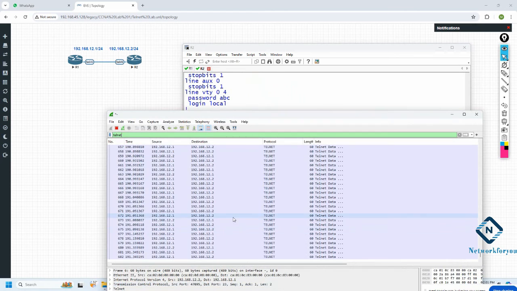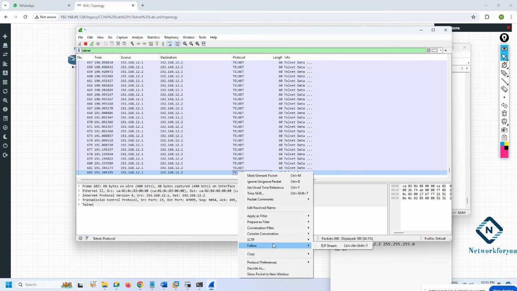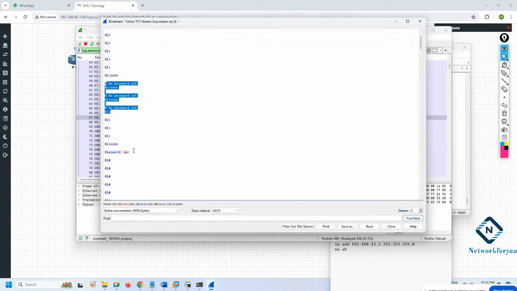Now if you open this, whatever telnet data is going, all the data will appear here. If you go to the last packet, right click, follow TCP stream, it will open, and you can read what activity is happening. This is R1. When we put enable, it says no password set, giving the error.